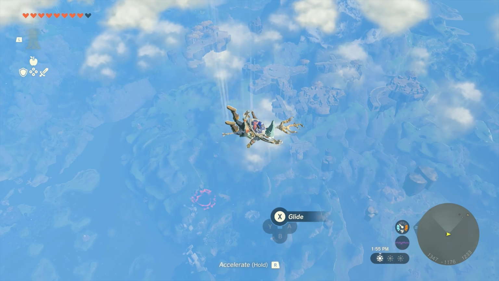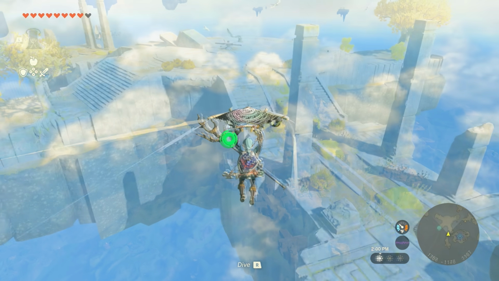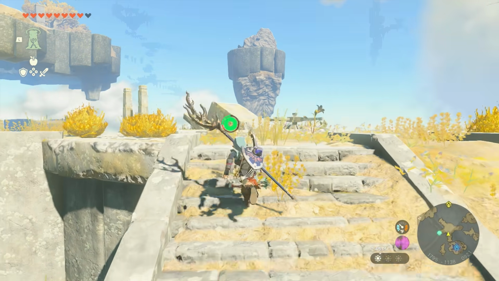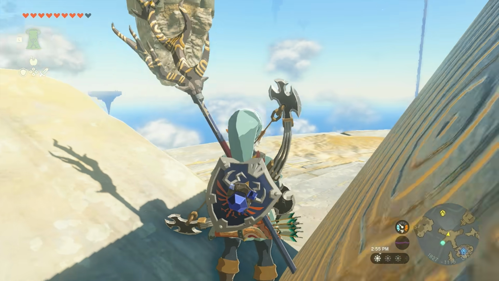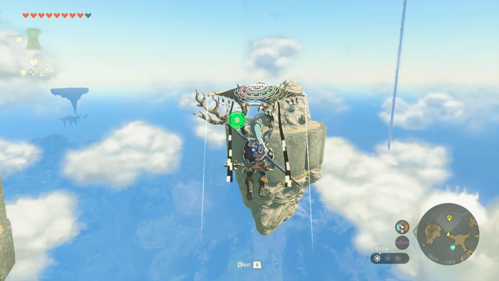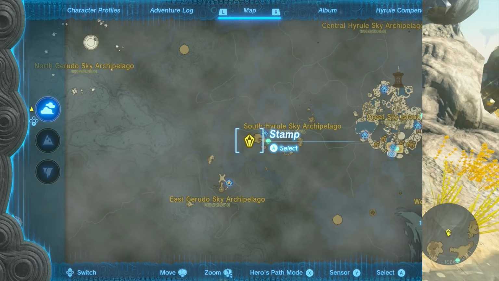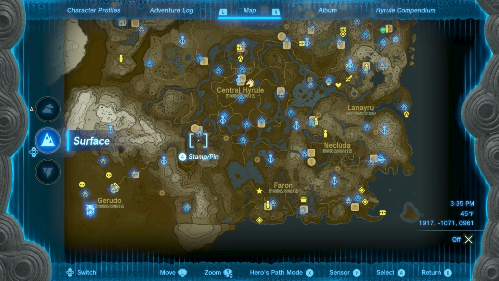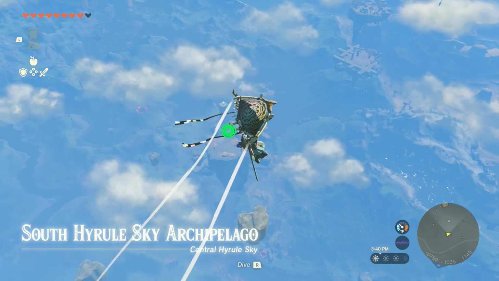After using the Sahasra Skyview Tower, you'll just need to glide northeast to the nearby islands and use the launcher to reach the collection of Luminous Stones. The last hotspot of Luminous Stones is in the South Hyrule Sky Archipelago. To reach it, first use the Hyrule Field Skyview Tower.